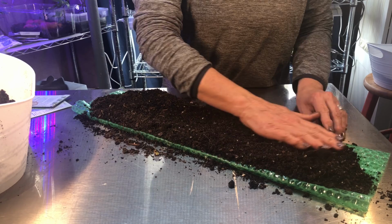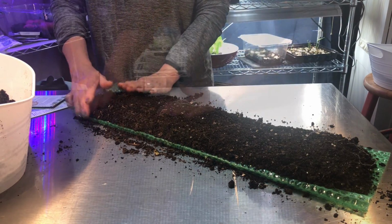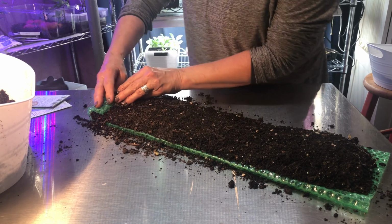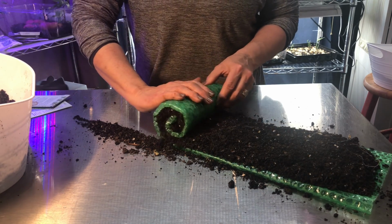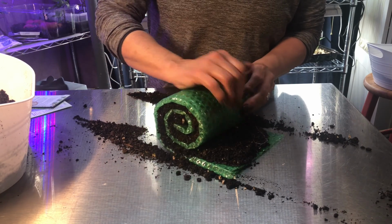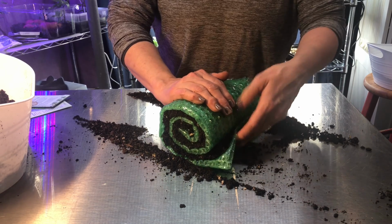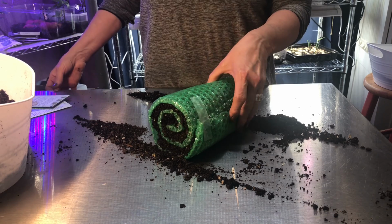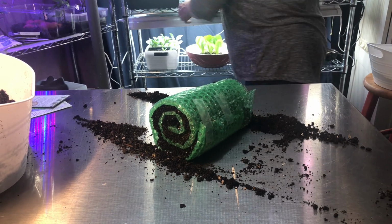So what I've done is I've taken, this is bubble wrap. You can use any kind of plastic, it helps if it's a little thicker. So I doubled that, and I just put some potting soil on here, and you just roll. And I've been using tape on here instead of tying the string around it like I did in the last video. Much easier.